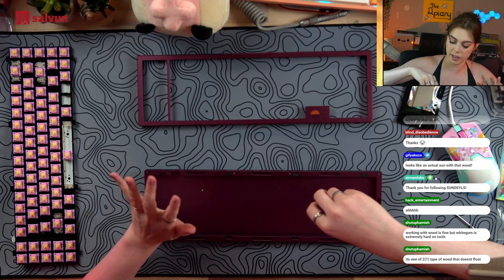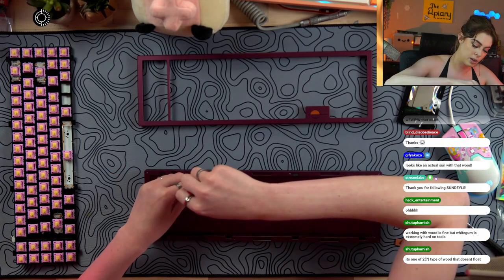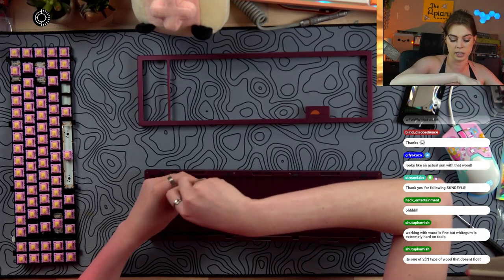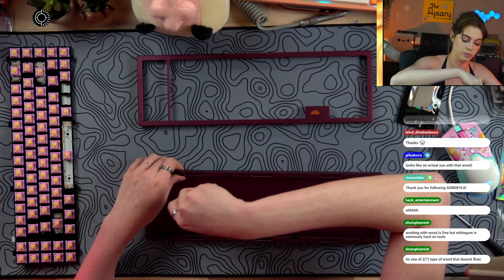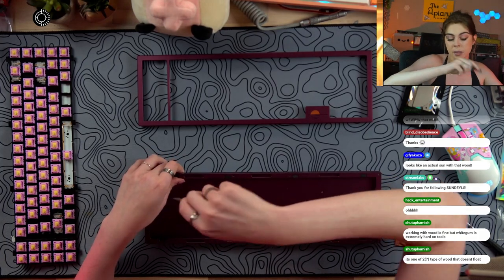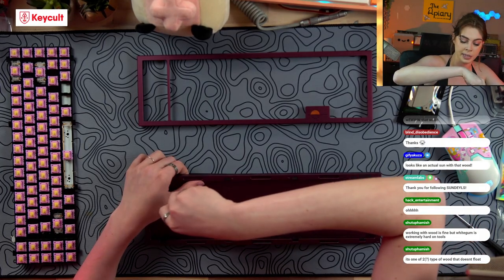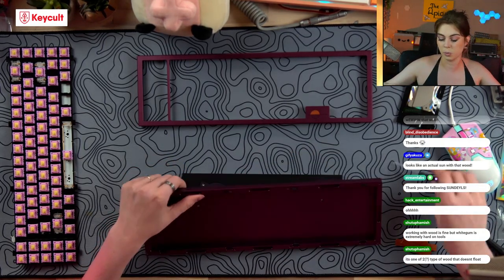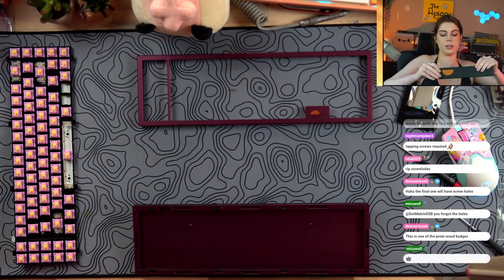A lot of group buys are limited because the people can only handle a certain amount of units, in order to make sure the quality control is as expected and everything is fulfilled in a reasonable amount of time, because the larger the group buy, the longer it will take to manufacture. A lot of people will limit it. But in this case, it means that everybody who wants a chance to purchase it has a chance to purchase it.